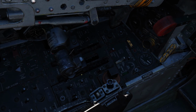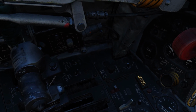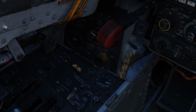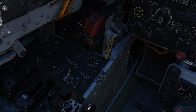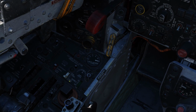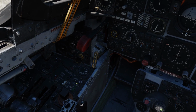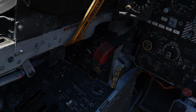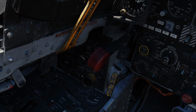Let's see. I think that's there. Engine de-ice. If it's cold, we turn that on, but since it's warm, we leave that off. There's our anti-skid. Turn that on. There's our oxygen. We'll turn this to normal oxygen and supply on, even though technically we need it only above, is it 10,000 feet? Can't quite remember.